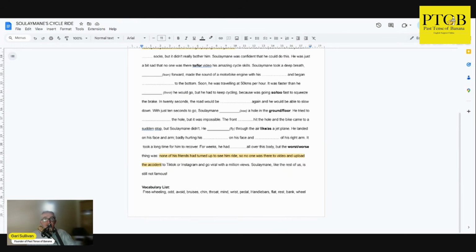So when I give my students this document, the first thing I will draw their attention to is the vocabulary list. And this document will have been drawn up after I have had conversations with them in previous sessions about riding a cycle. And these words would have been used within those sessions. So this vocabulary list might change. It really depends on what the student said to me 2 or 3 sessions earlier.